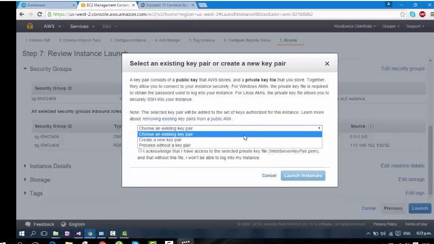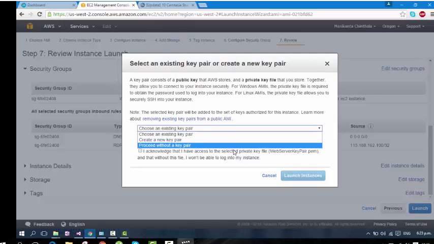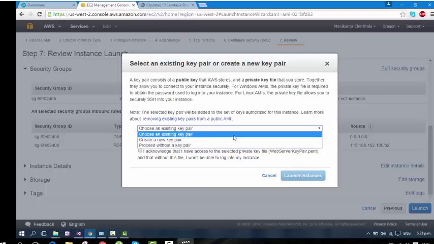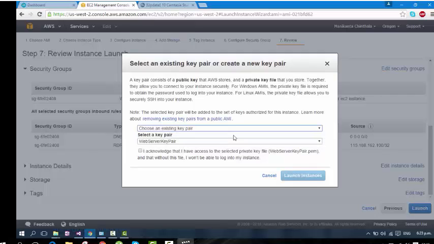Now we are choosing the existing key pair and selecting it. In the key pair selection, we have only the web server key pair. It's already the default, and I acknowledge and accept, then launch instance.